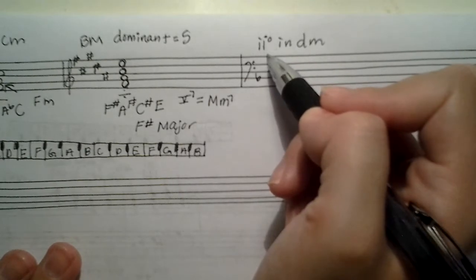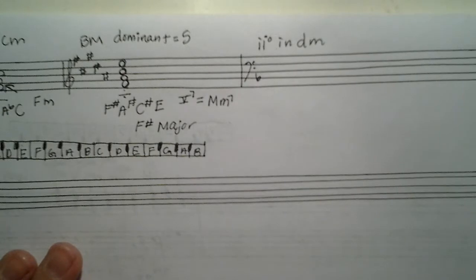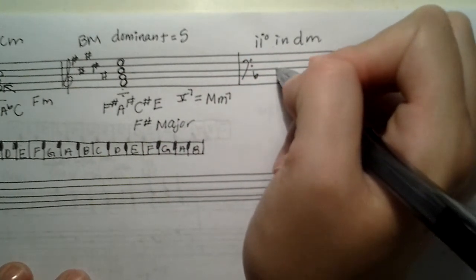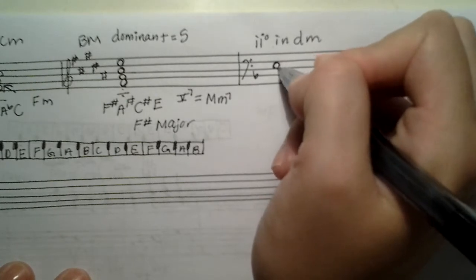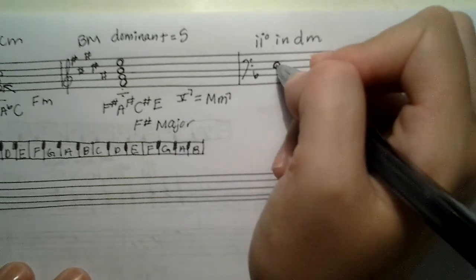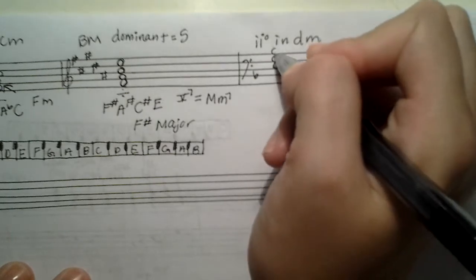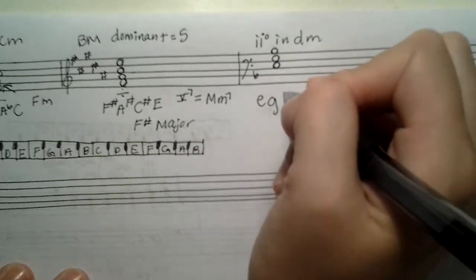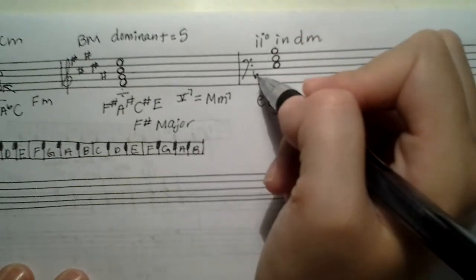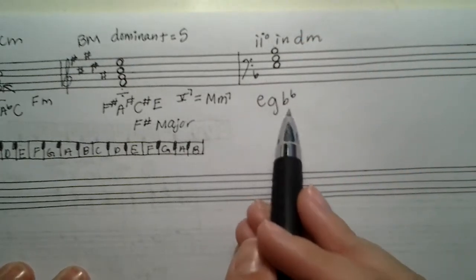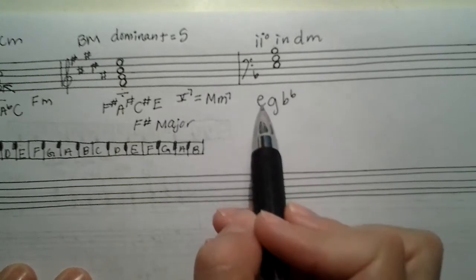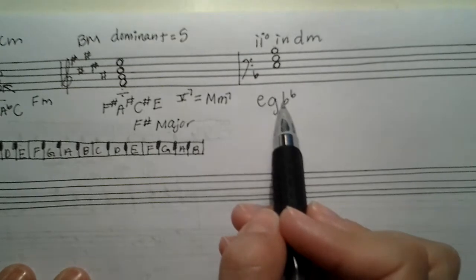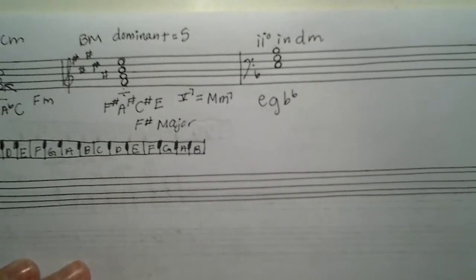Then since it's a 2, that means that we're starting on the 2nd scale degree. So this is D. We're going to start on E because that's 2. So 1, 2, and then build our snowman from there. So the notes for this would be E, G, and then B flat because of the key signature. Let's check and make sure this is a diminished chord. We have E to G, which is a minor third, and G to B flat, which is also a minor third. So a minor third plus a minor third is diminished.